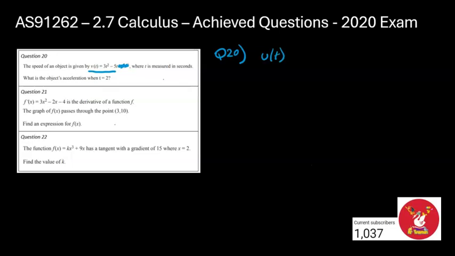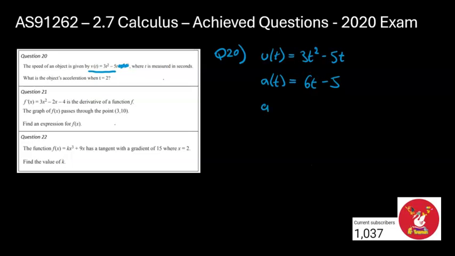So the velocity function is equal to 3t squared minus 5t. So to find the acceleration function, because that's what we've been asked, you've got to differentiate that. So the acceleration in terms of time is always equal to the integral, or sorry, not the integral, what am I doing here? It's always equal to the derivative of the velocity. So we're going to go 3 times 2 to get us to 6, so it's going to become 6t minus 5. And we've been asked when t is equal to 2.